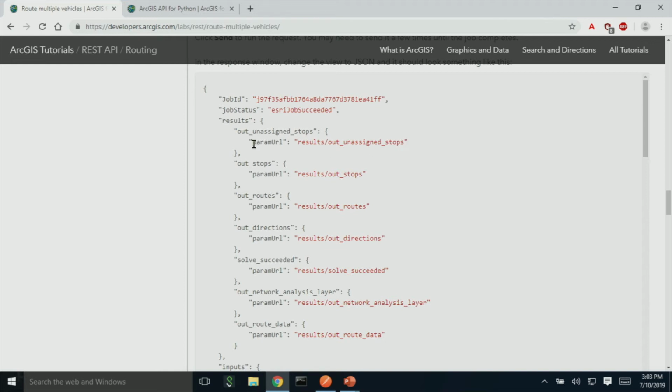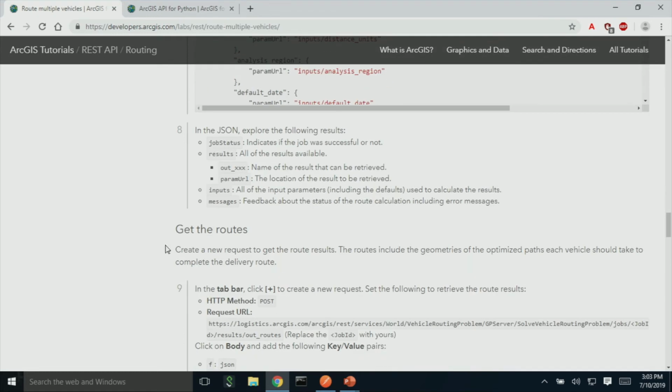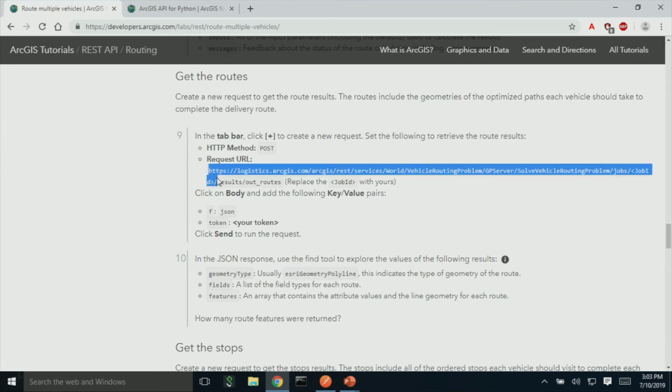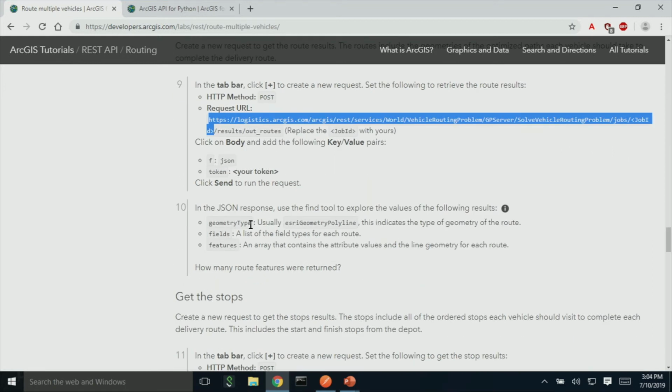These are the URLs that you would need to see that particular output. For example, for output routes, you would have the basic URL till job ID, and then you just append that param URL and you would get the output routes. For output routes, you would see there is geometry, there are fields, and there are the route features that you would get with the routes.